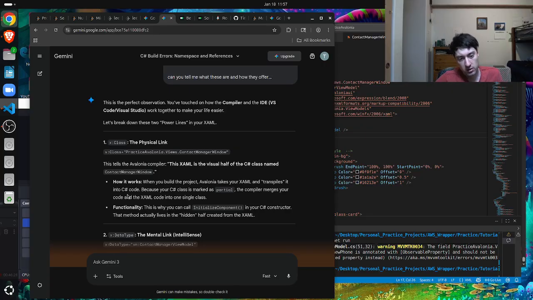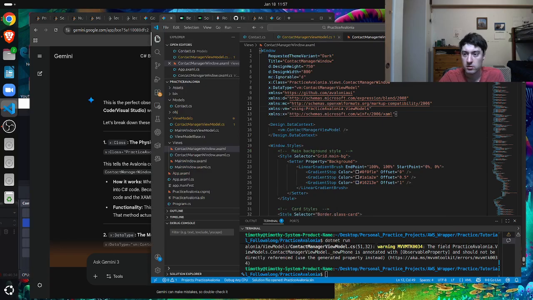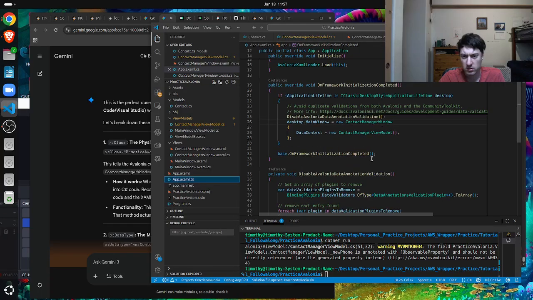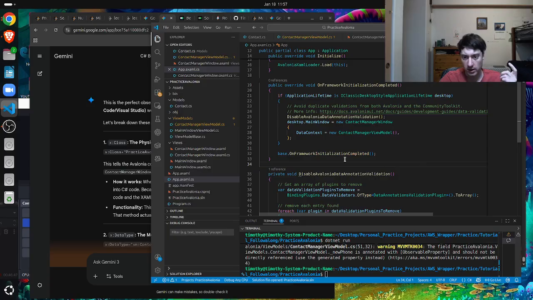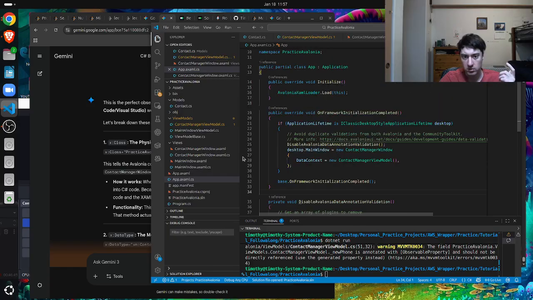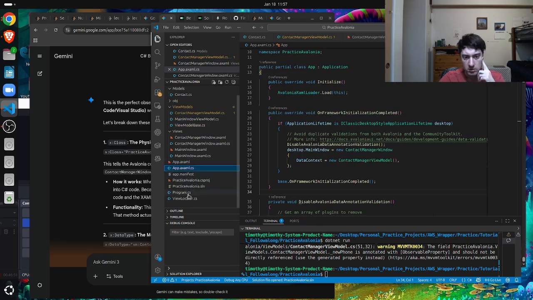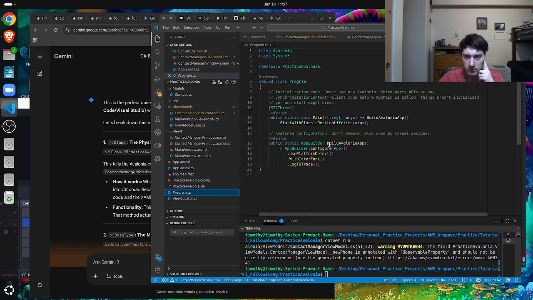Functionality. This is why when you call initialize component, your C# constructor, initialize component, I believe it was this one? No. Initialize component. I know that I saw that. Oh, what's in here?